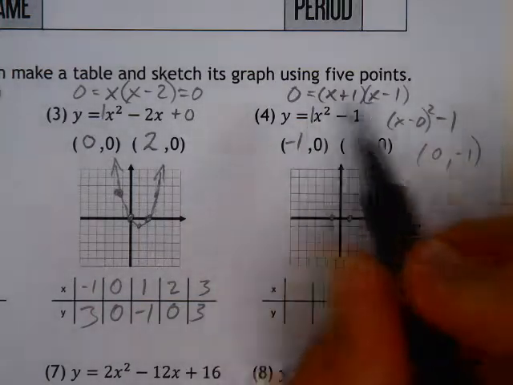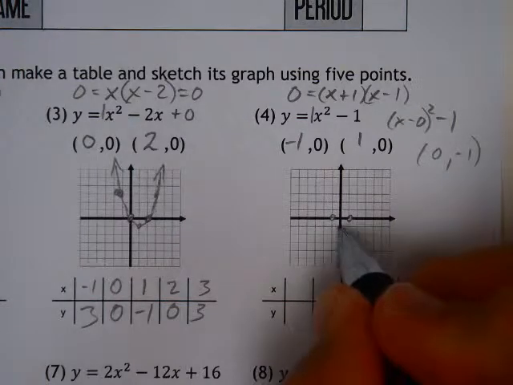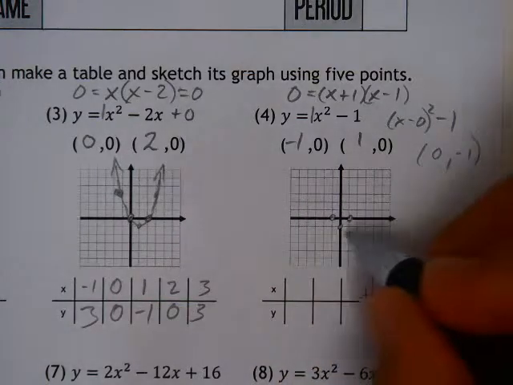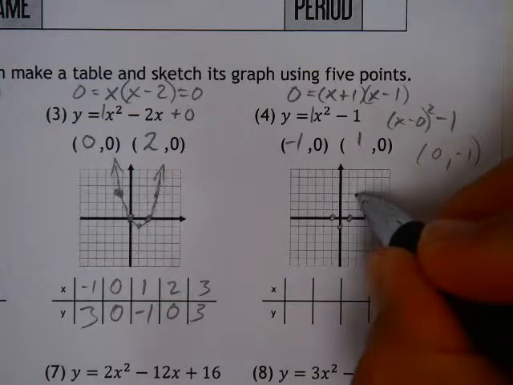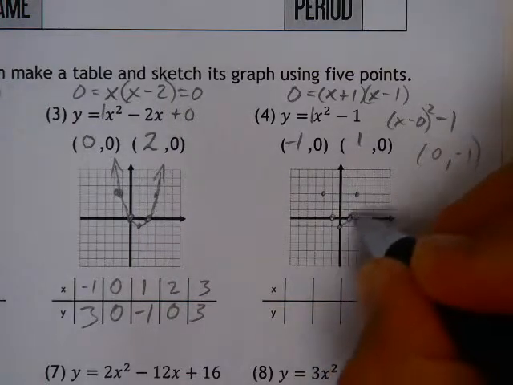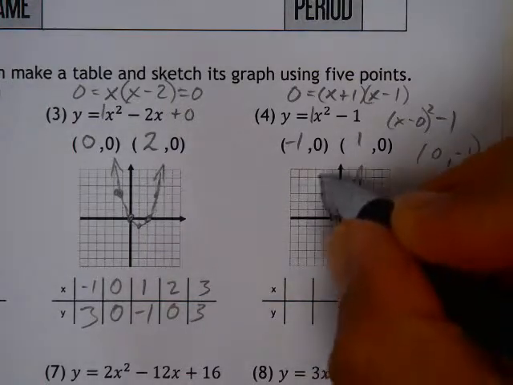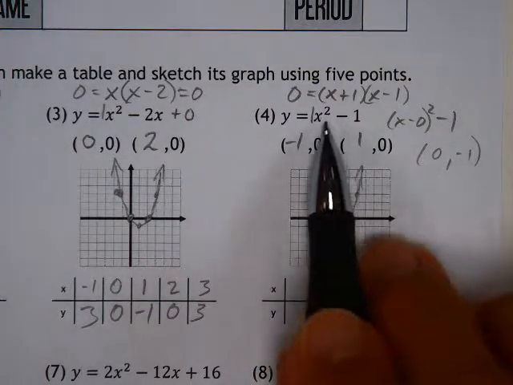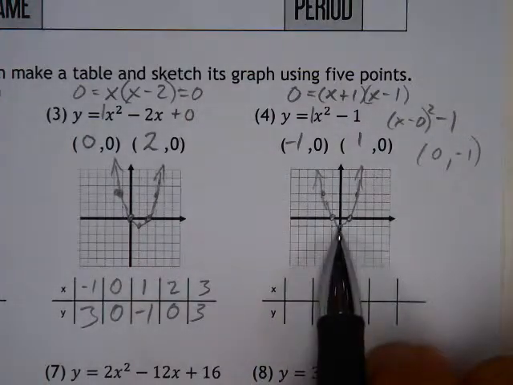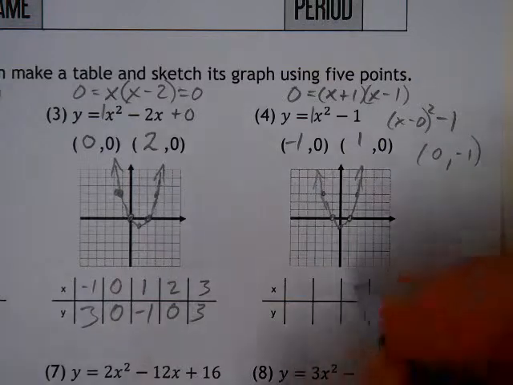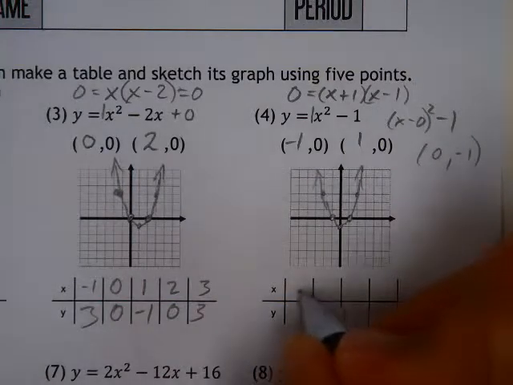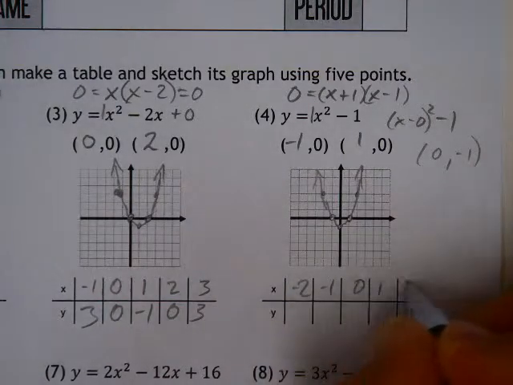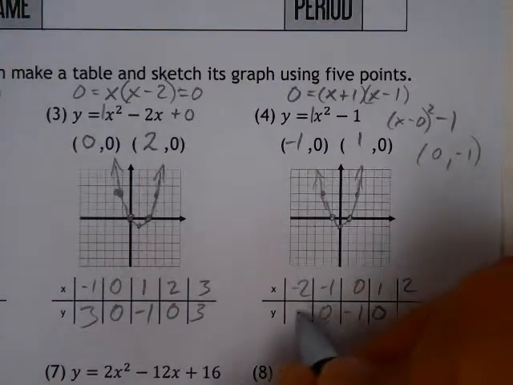Again, the coefficient of 1 means the stair-step thing is going to be a down 1 in the middle, and then an up 1, 2, 3 on either side. So again, you could have recognized that this was in the form of h and k. That would have gotten you your vertex, but we found the vertex the same way. Negative 2, negative 1, 0, 1, and 2. You got your negative 1 there, your zeros, and your 3s.